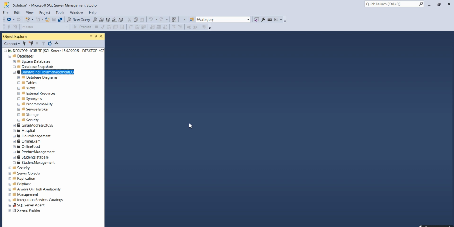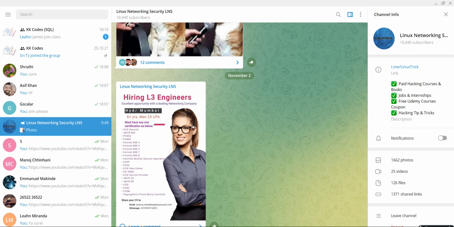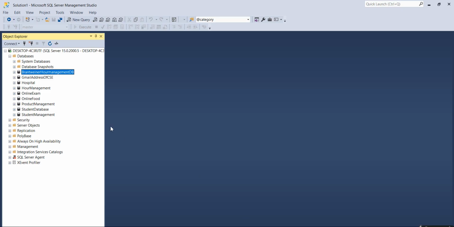Alright, so this will be the tool which we are going to use. It is the MS 2019 Microsoft version. And after completing this course of SQL, what we will be able to do and what type of things we can do as a beginner programmer after completing the course. Alright, so here you can see the new query.